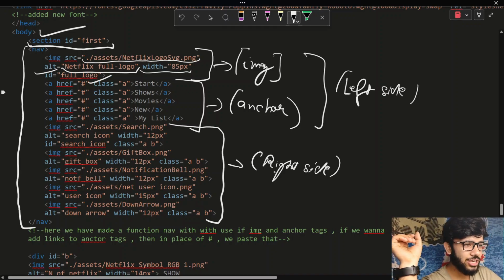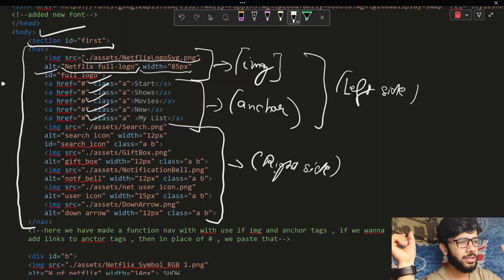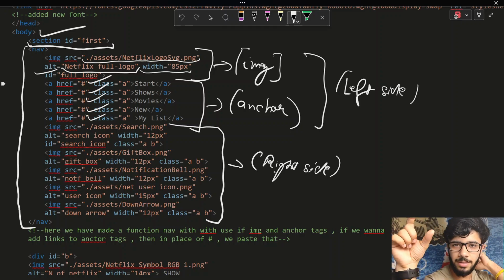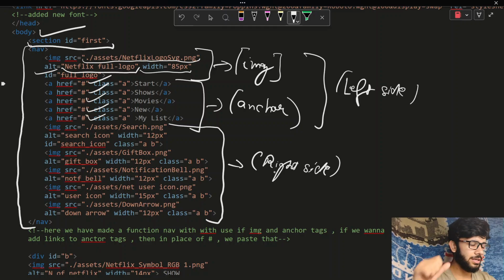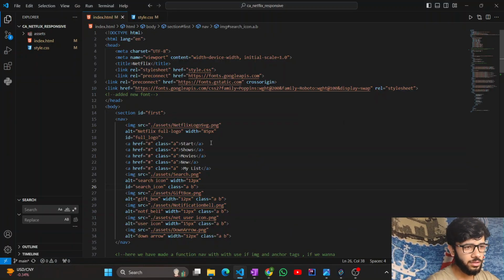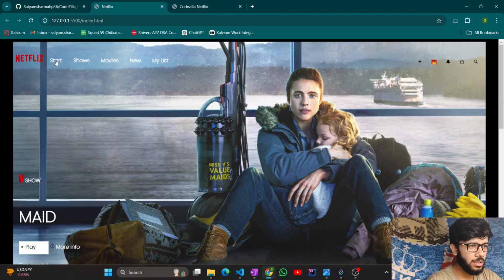Next comes our hash. Why have I written a hash in the href? If you write a, then href will be written. The hash just refers to that same page only. We can add any link here, and then it will refer to that particular site. To give you an example, if I go on this and click on start, you can see a hash is coming here in the section.